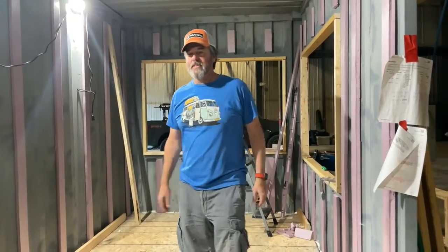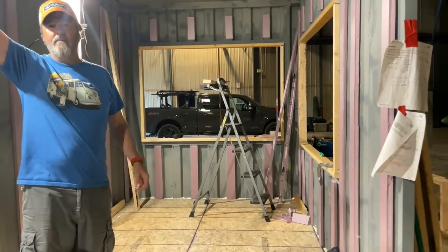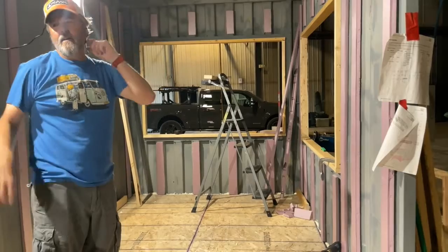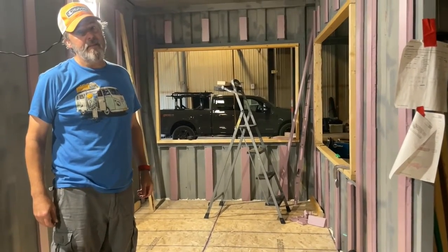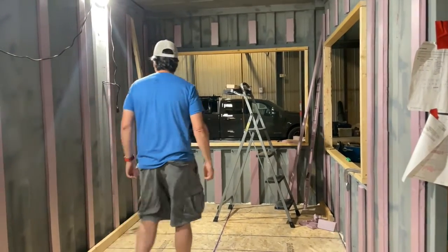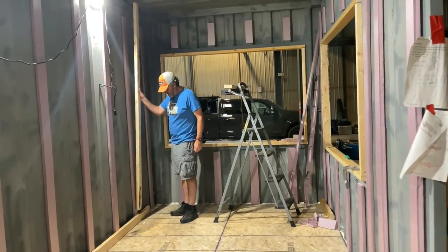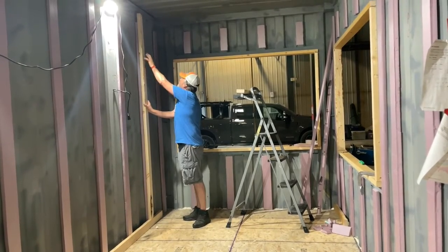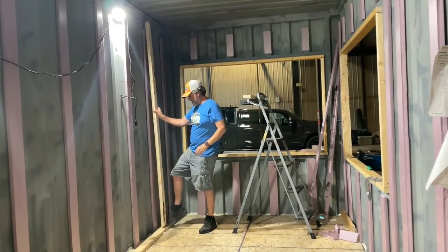It'll just connect across and we'll have our cavity to spray foam the ceiling, and run our wiring above the ones that go across so you can drape wires. The problem started because we don't have enough height to do a flat across the bottom and then a flat across the top, so I think we're going to get rid of the one down here.